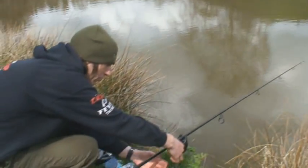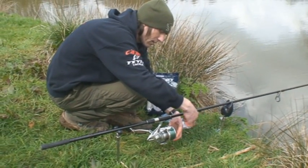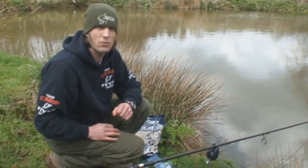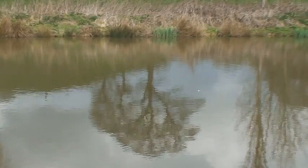Now if you want to take that 12 inches, 18 inches, 3 foot, whatever it is, under the actual surface layer, now because it's on the top, all I do is I pinch the line at the 12-inch interval and I will pull that back, turning the reel like so, 12 inches. Now that now is set at 12 inches under the water. You see how the foam's popped up now and actually floating on the surface. The bait is now 12 inches below it.